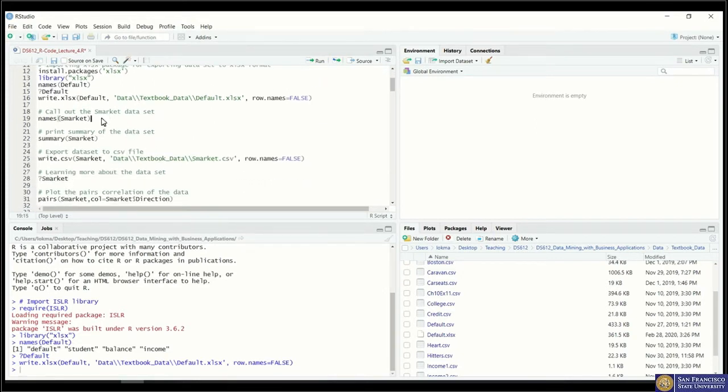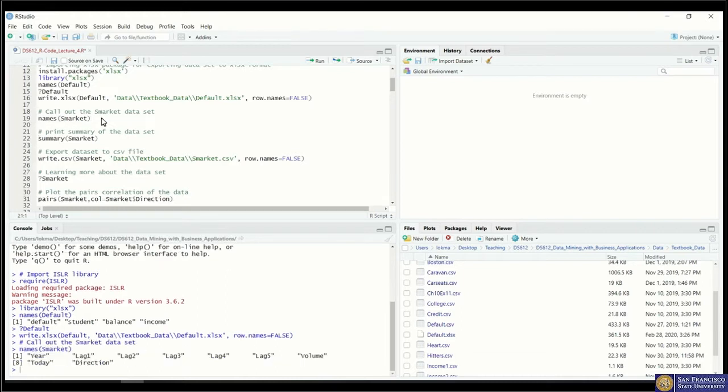All right, having said that, I think we should move on and talk about the model. Today in this exercise, we want to use the stock market data sets to run our logistic model. So let's take a look at this data set. Again, it's from the ISLR data set. The name of this data set is Smarket.